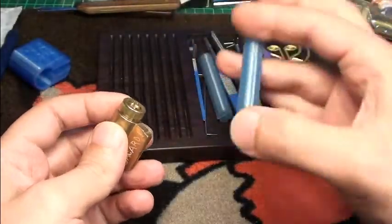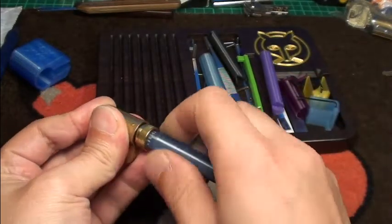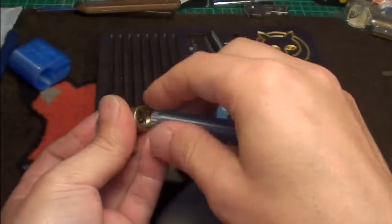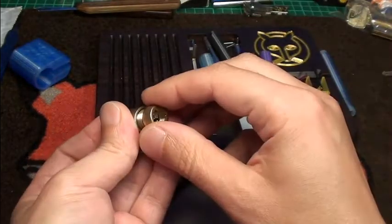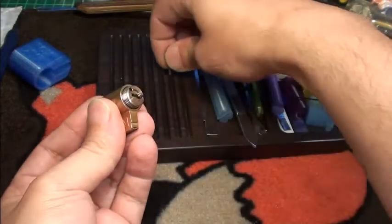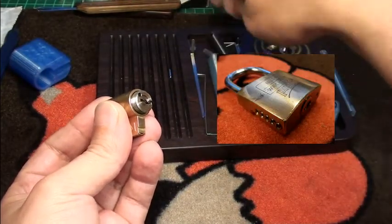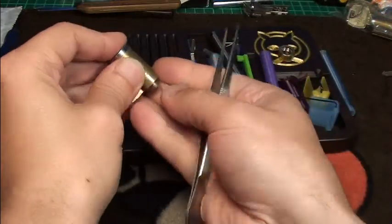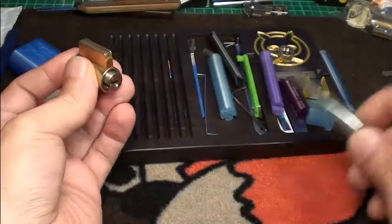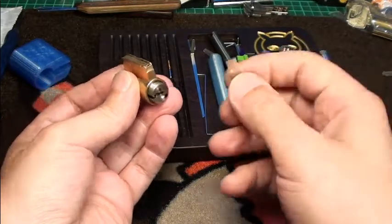Yesterday I was waiting for a delivery — six and a half hours at our company, and it was actually my free day, and it did not arrive. But in the meantime I did finish my first challenge padlock, which actually is not really challenging. Surprisingly, it's easier than the stock one, but it was a nice experience, and I hope the receiver will appreciate it. I won't tell who it is, but I hope you will see it some day.